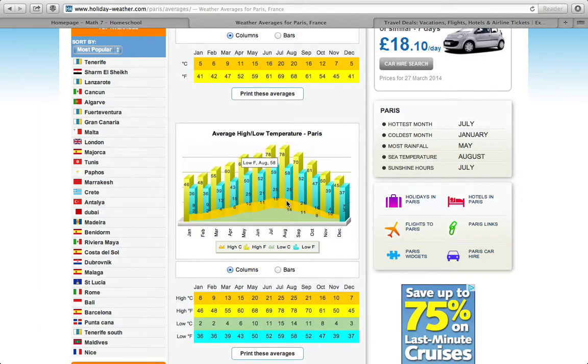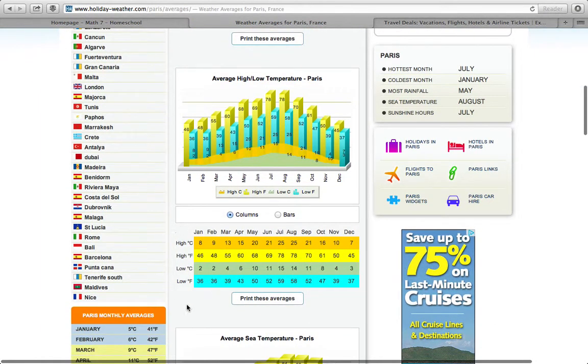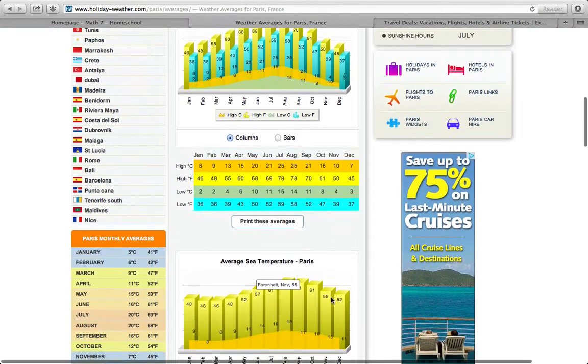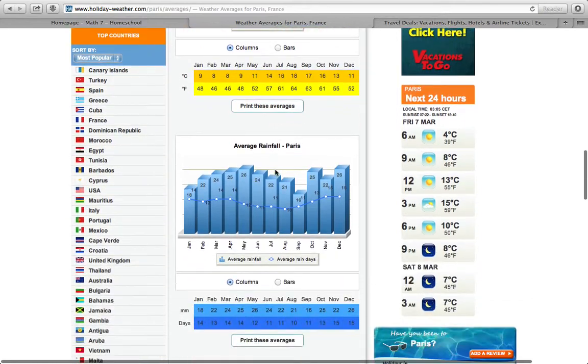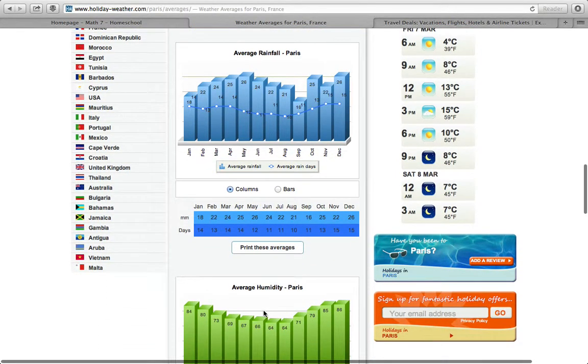Takes a little bit to look, but oh, look at that. Right down here gives me a perfect chart. So my high Celsius is this orange one. My low Celsius is the green. You can even print these out if you want. Sea temperature, important. This is another piece of information you could grab if you want to do surfing in other locations. Average rainfall, and once again, this is going to give me rain days and rainfall. Now, it doesn't actually tell us if this is in, oh, here it is, millimeters and days. So again, you can grab all of that information there as well.